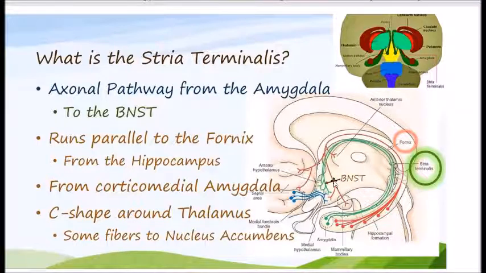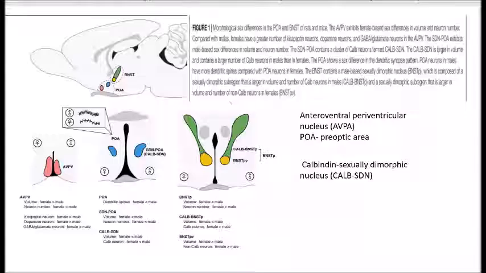Now, the bed nucleus of the stria terminalis, again, an area that's been important in animal studies, but we're thinking a lot more about it in terms of human studies. One very interesting area is its potential role in sexual dimorphism. So here what we're seeing, this is in the rat brain, but we think this is pretty comparable in the human, is that a whole set of nuclei in this area are different in men and women.